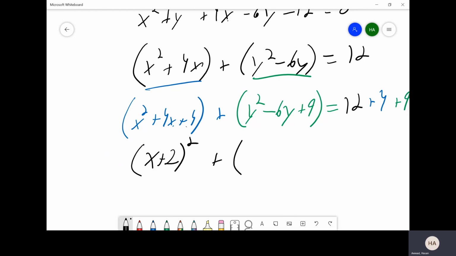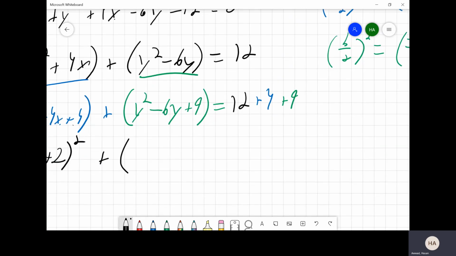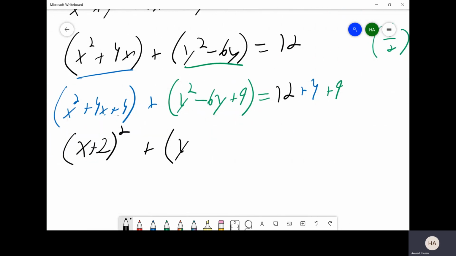And then over here, well, we have y squared minus 6y plus 9, right? Once again, we look over here. What was our b over 2 term? It was negative 6 over 2, which is negative 3. So we would say, oh yeah, this is going to be y minus 3 squared. And again, I encourage you, you're looking at two numbers that multiply to give you a positive 9 and add to give you a negative 6. Those would be negative 3 and negative 3. So you'd have y minus 3 times y minus 3, which is the same thing as y minus 3 squared, which is where I'm getting y minus 3 squared.